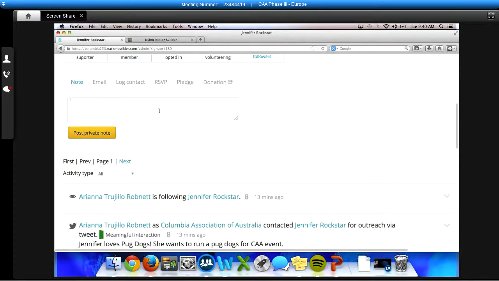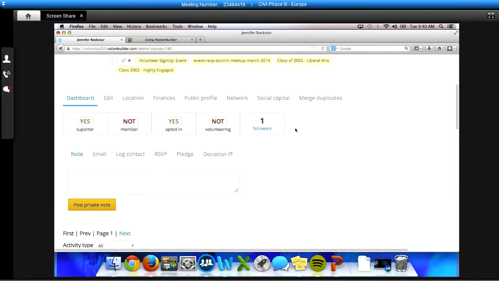And finally, there's something that is a private note, that's not necessarily reflective of a conversation you've already had or an email that you've sent. So if it's not a conversation you had with Jennifer and it's not an email, but it's a private note that's specifically useful to other people who have control panel access, like, for example, Jennifer needs to be called Jenny. It's not a contact. It's not an email that's been sent. It's just something that you know about Jennifer.